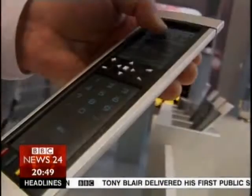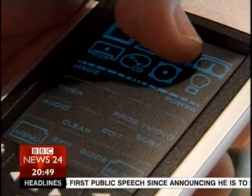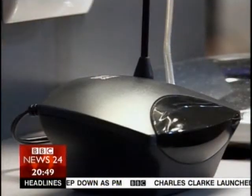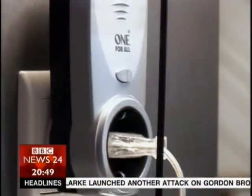Back in the living room, there were some nifty inventions in the world of universal remotes. This one allows you to power on or off your electrical appliances — all done by pointing the control at a base unit, which then transmits a signal to an adapter connected to the electrical socket.